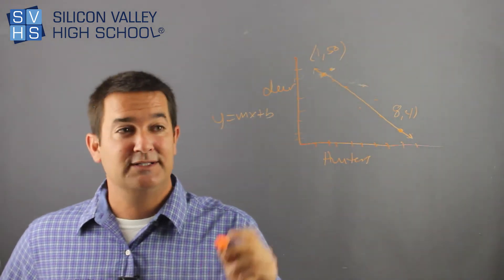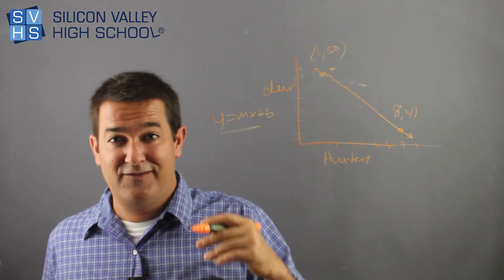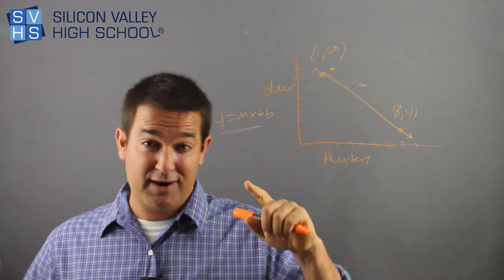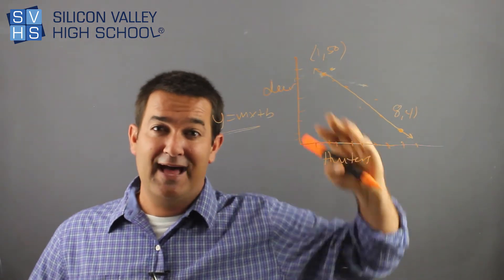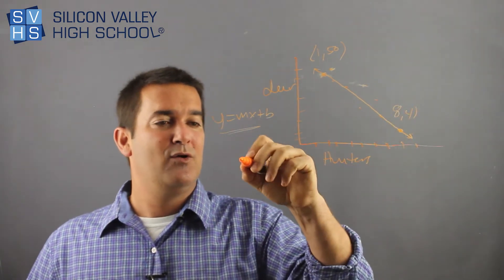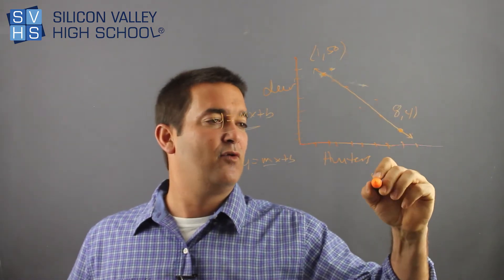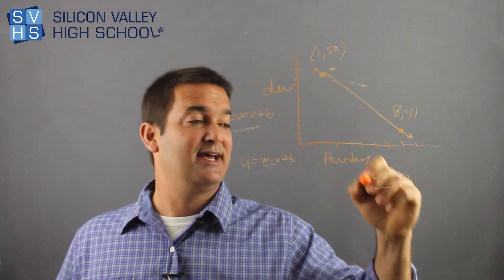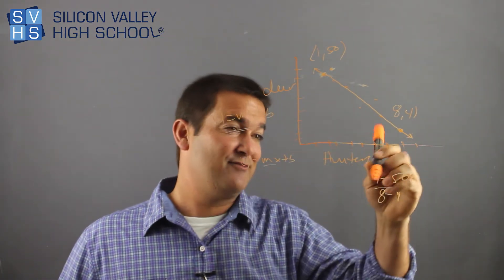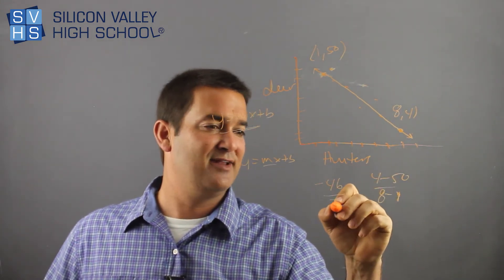Given two points, now you can totally write the equation of a line, and we did that in other videos. But step one to finding the line of best fit is to pick two arbitrary points that most closely make that trend look reasonable to the actual data. Now, this is easy, right? So now we'll do y equals mx plus b. The first thing we'll do is slope: y minus y, four minus 50, over x minus x. If you don't remember that, that is how you find the slope between two points - y minus y over x minus x. So that would be negative 46 over 7 is my slope.